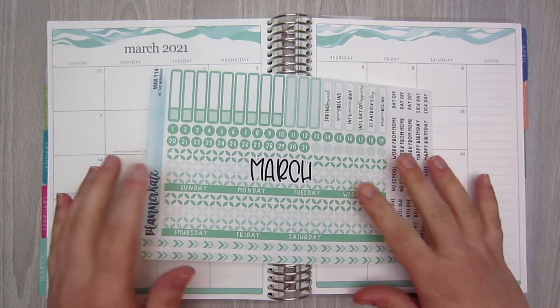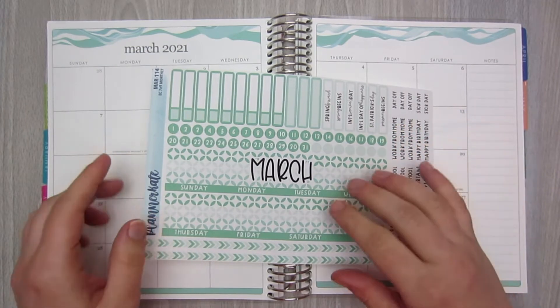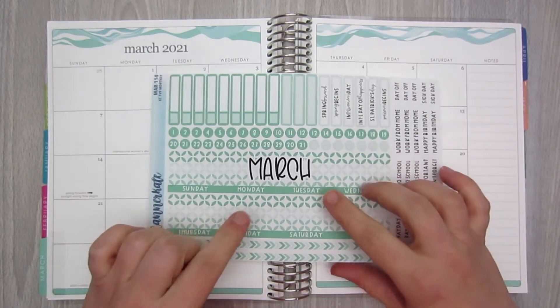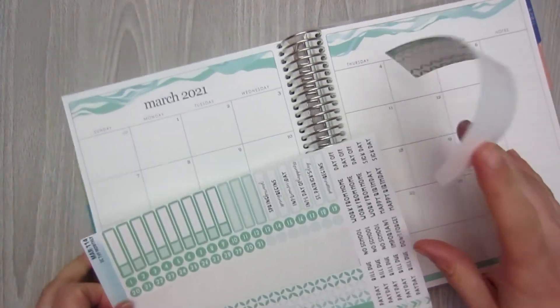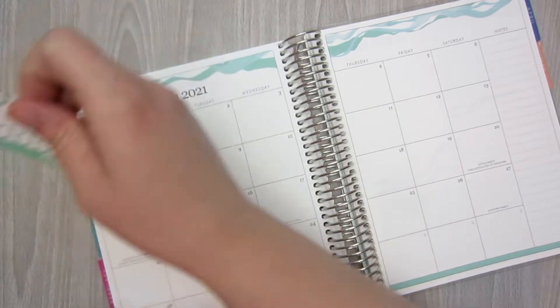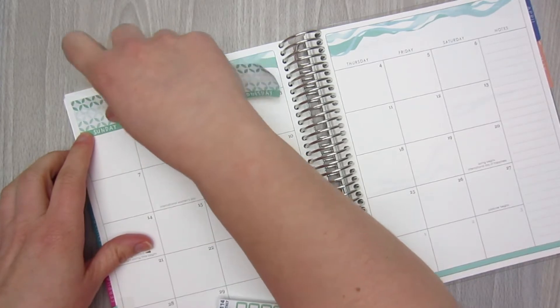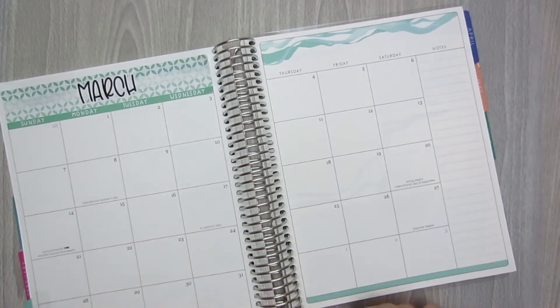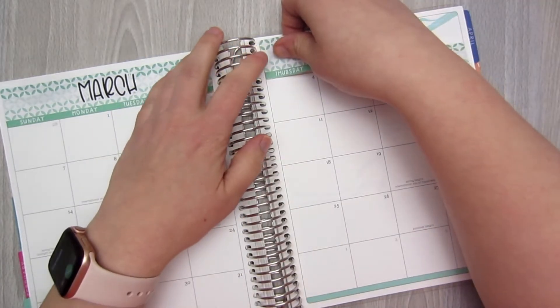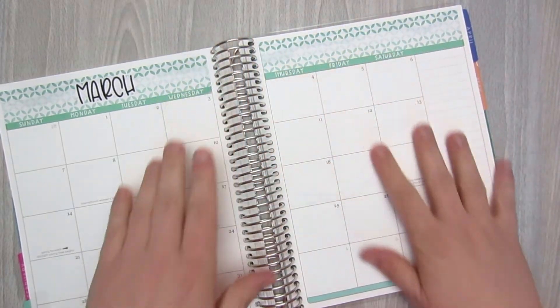There is an additional sheet that comes with this, but my order is not here yet — it was delayed, so I'm just going to work with what I have. The extra sheet I did purchase has more boxes, which I thought I might need for March. March is kind of when things start to pick back up for us. Soccer practices start back up, games don't start till April, but because practices start back up, life just gets a little busier with more activities. So I will fill in what I can and use that extra sheet as things come up.